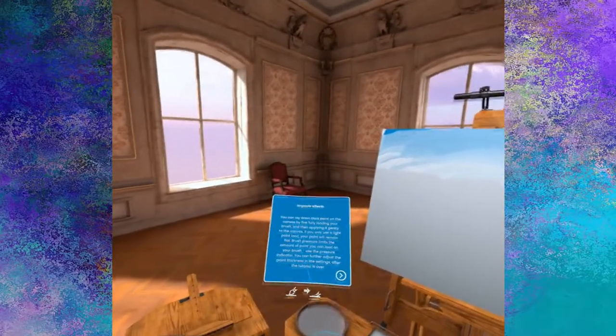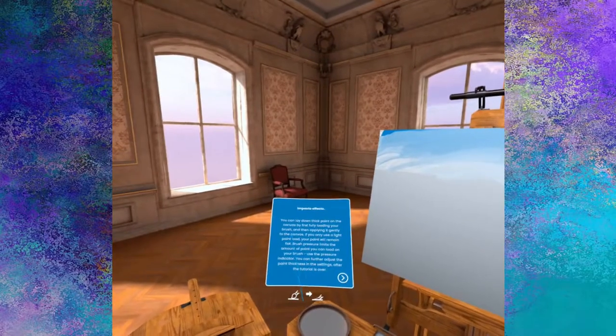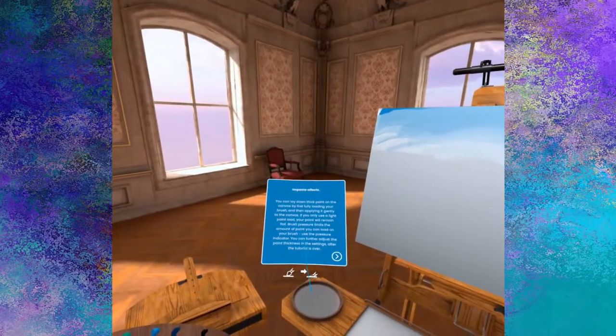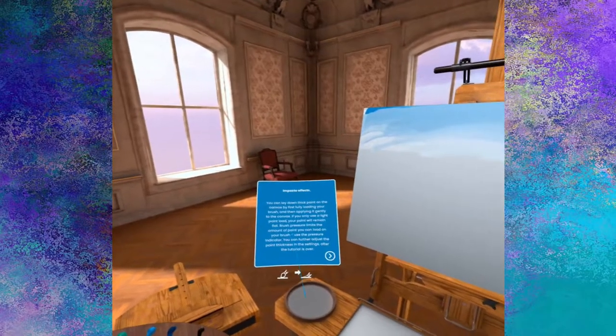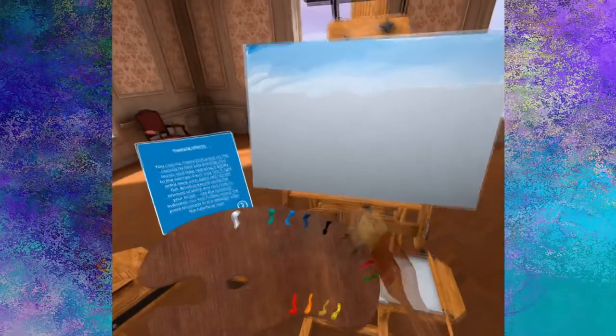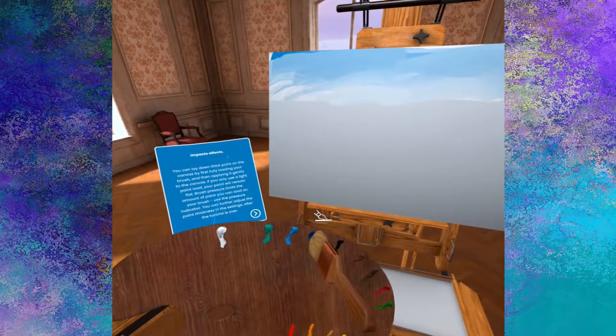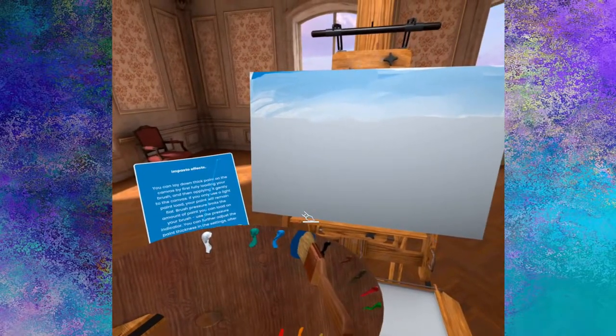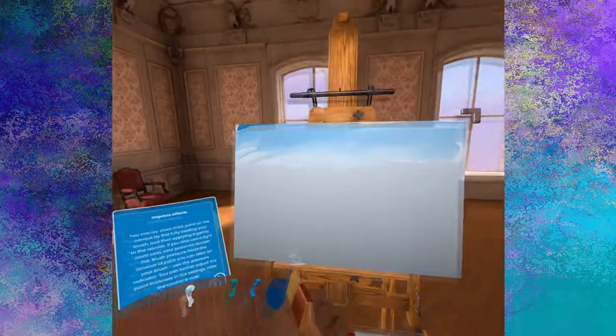You can lay down thick paint on the canvas by first fully loading your brush and then applying it gently to the canvas. If you only use a light paint load, your paint will remain flat. Brush pressure limits the amount of paint you can load on the brush. Use a pressure indicator. You can further adjust. Okay, let's see now. That's the pressure indicator, okay.